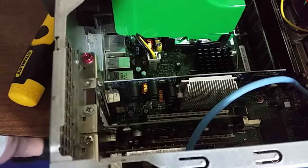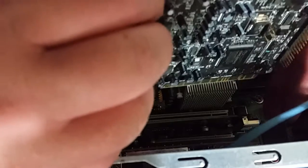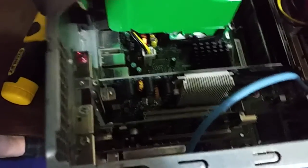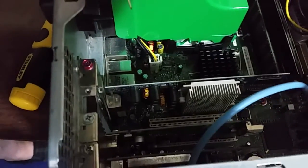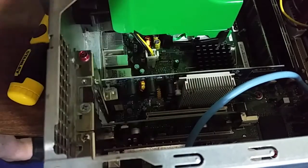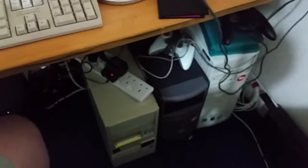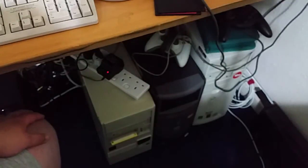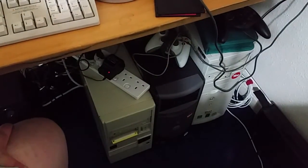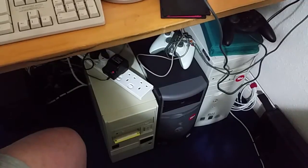So, Sound Blaster Live. What we want to do is just kind of move this blue cable out of the way. And if I can actually show you the expansion slot. See, yep. That white slot is the PCI slot, which the sound card will go into. So basically it's just now a case of, okay, we're back, and I sort of have the systems kind of set up, although I am going to have to do extensive work on getting the wiring organized properly, extensive stuff.